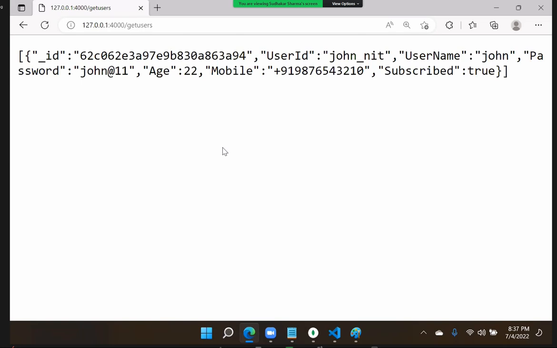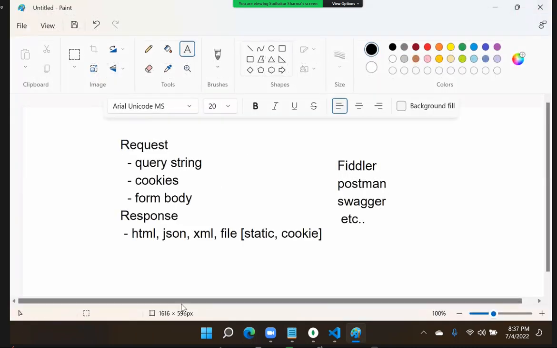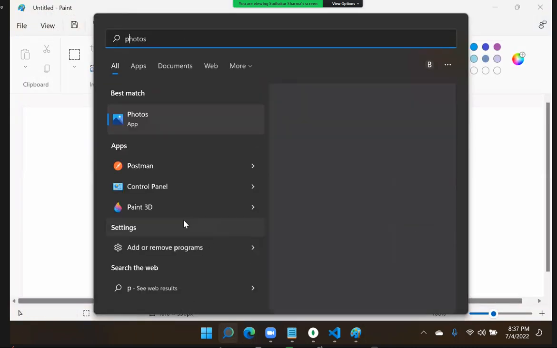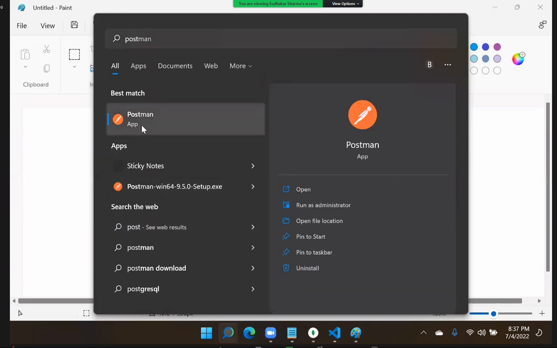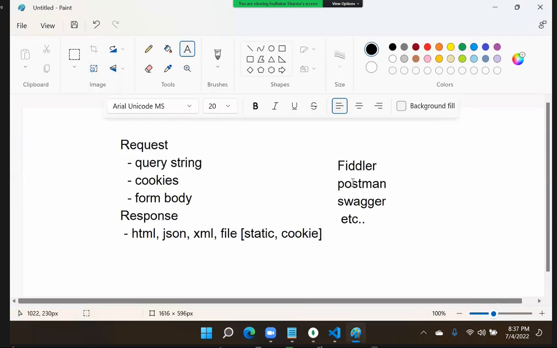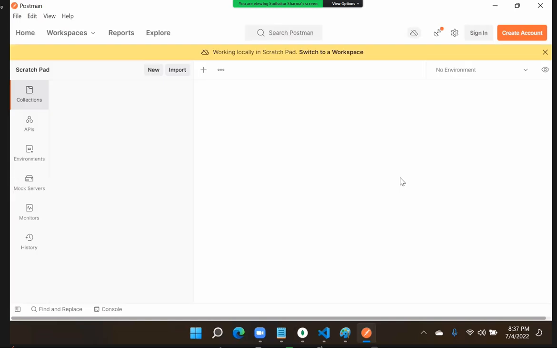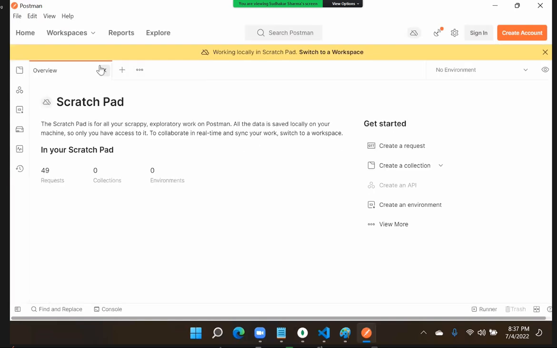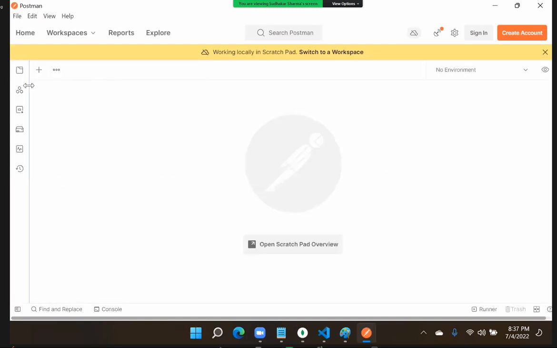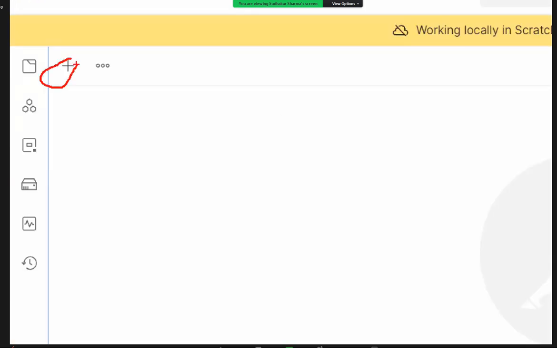Now this API you can test on any debugging tool you download. Like I have Postman on my PC. This is a debugger, you can try this debugger. This is the Postman debugger, and let's test our API here. I will select a new request here.